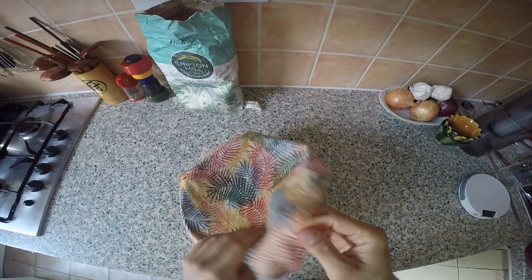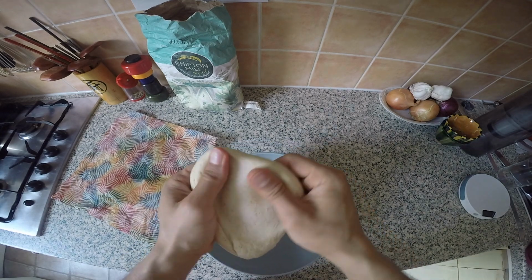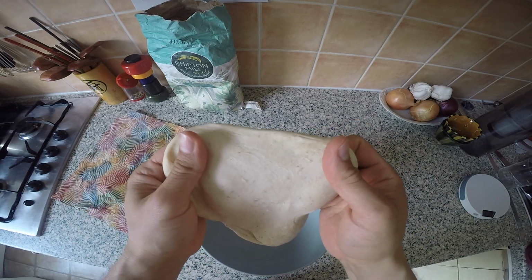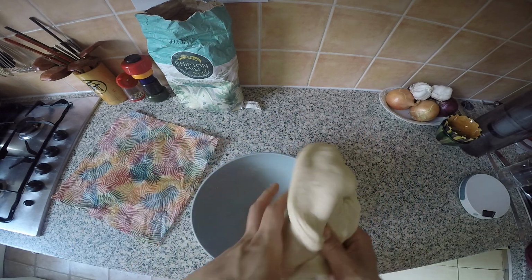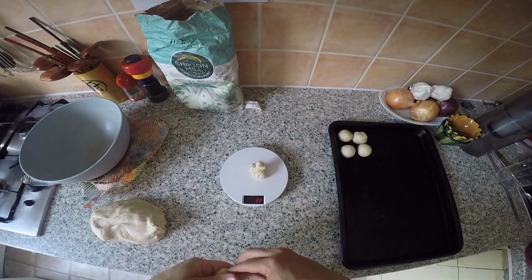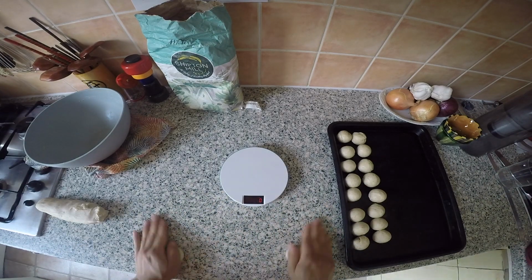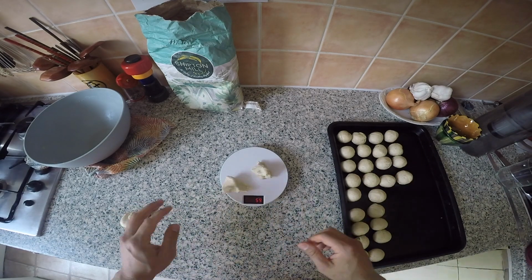It's been an hour. If you can let it rest for even longer, it's better. I can stretch it a lot and it doesn't break. This means that the gluten has developed and now it's ready to be rolled. Cool. So from here, what we're gonna do is just weigh 25 gram balls. It doesn't need to be exact, but as close as possible. And this is gonna give us around 30 tortillas.